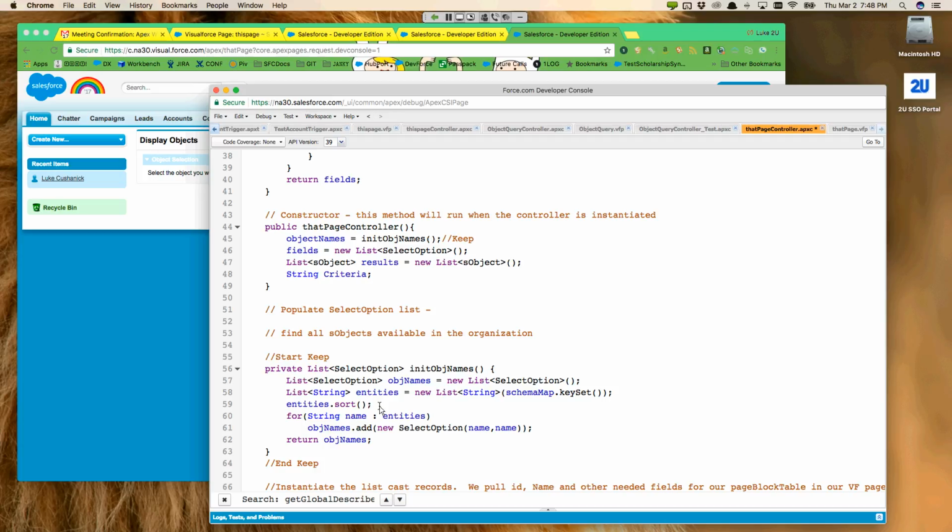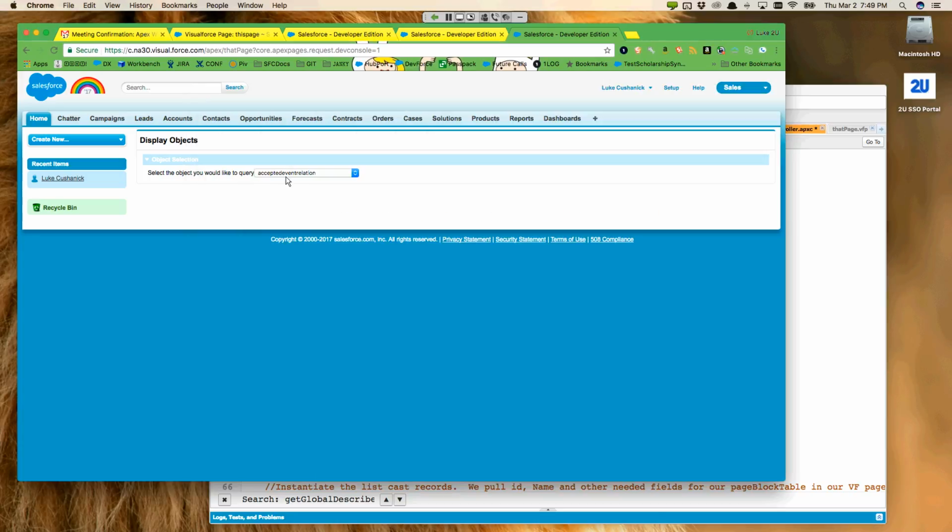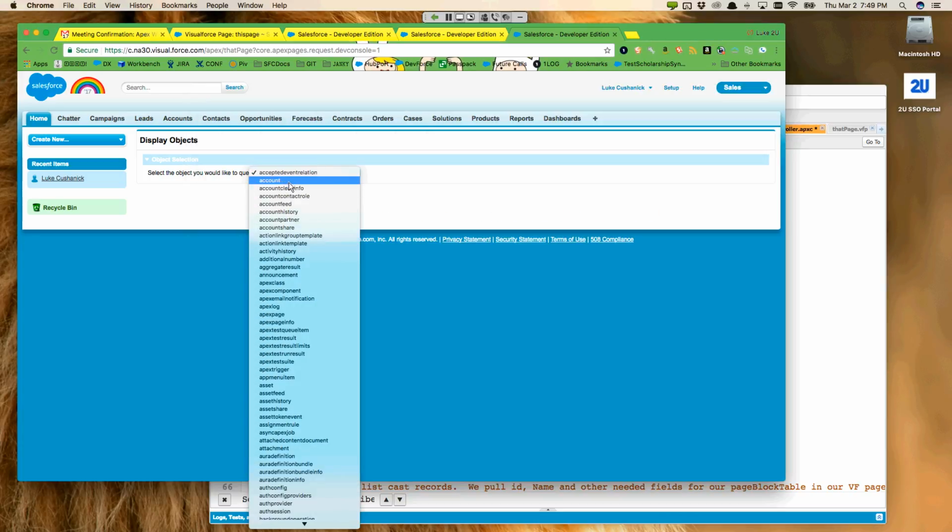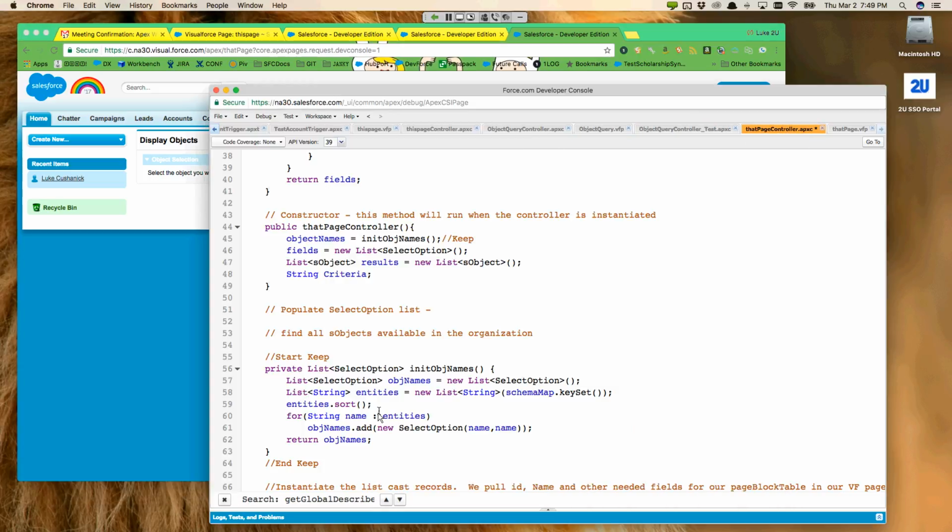We know ultimately that list is supposed to be a list of all the objects in our Salesforce data schema, and that's why we see things like accepted event relation and account, and all of these in nice alphabetical order. Is that absolutely necessary? Probably not, but this is going to be a long list, and it'll make life a lot easier on our users to guarantee that it comes back in a human-friendly order.